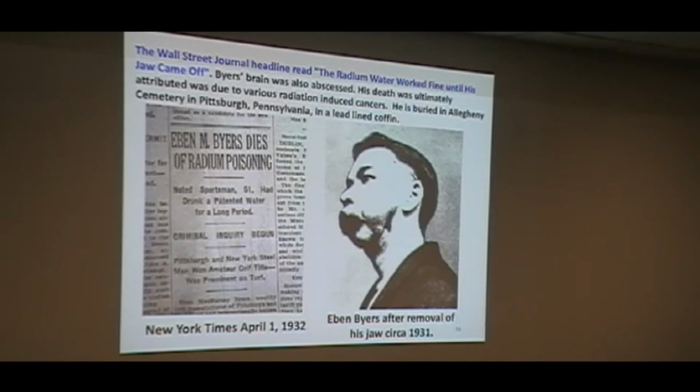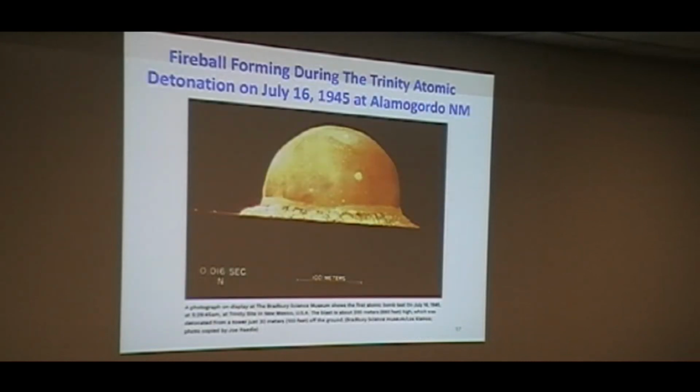But there's a final example of a radioactive material. That was what was formed in the fireball of the Trinity test in 1945 in New Mexico. That was in the desert. That's the fireball within about 16 milliseconds of it detonating. What it did, it brought sand from the desert up into the cloud, and then melted it because it was so hot. And then as it went down, it cooled.